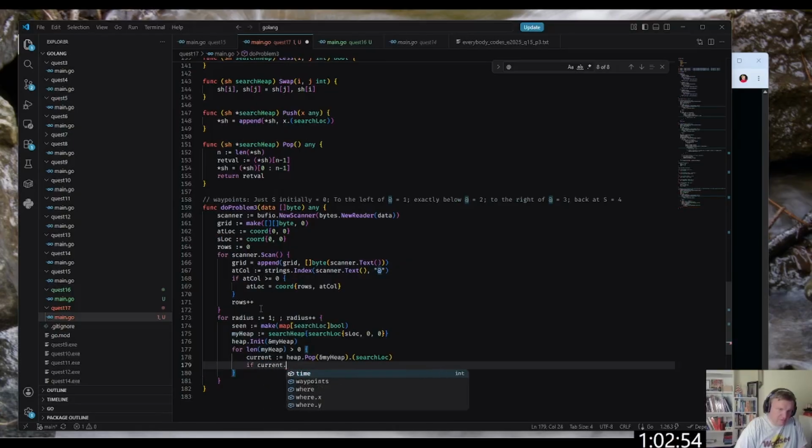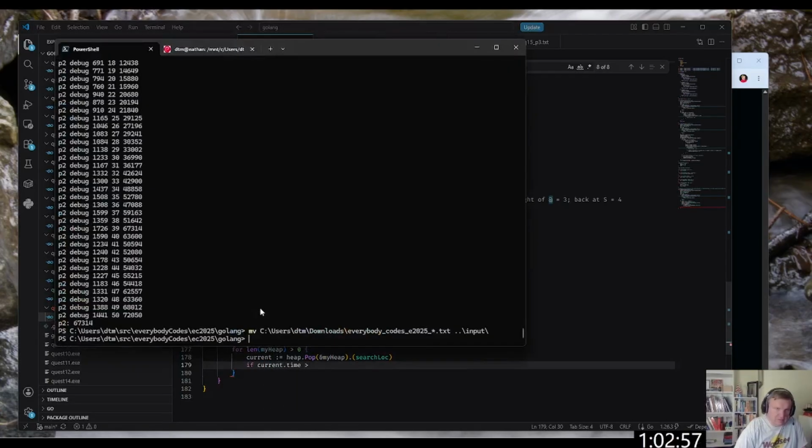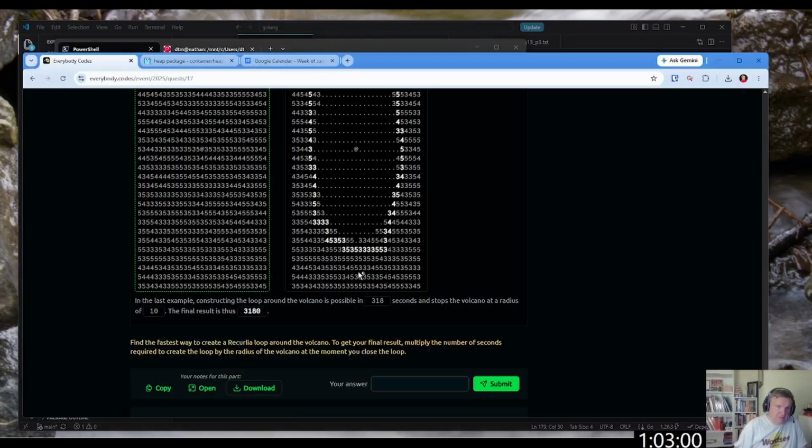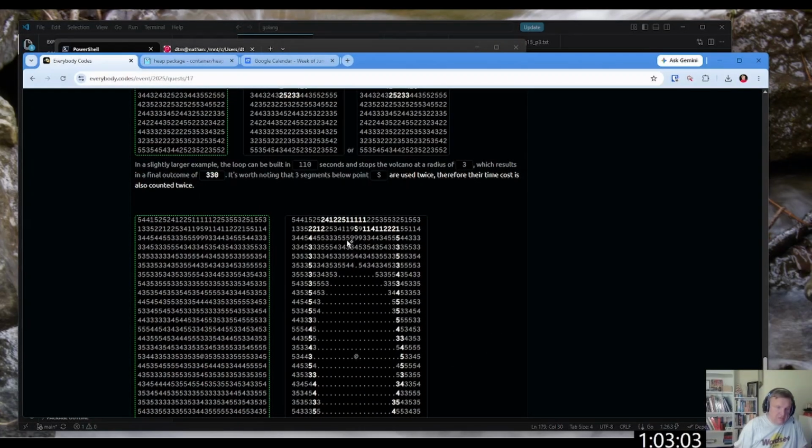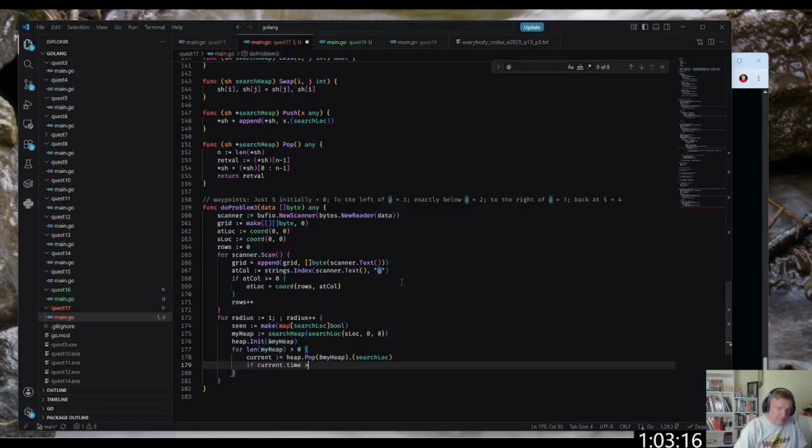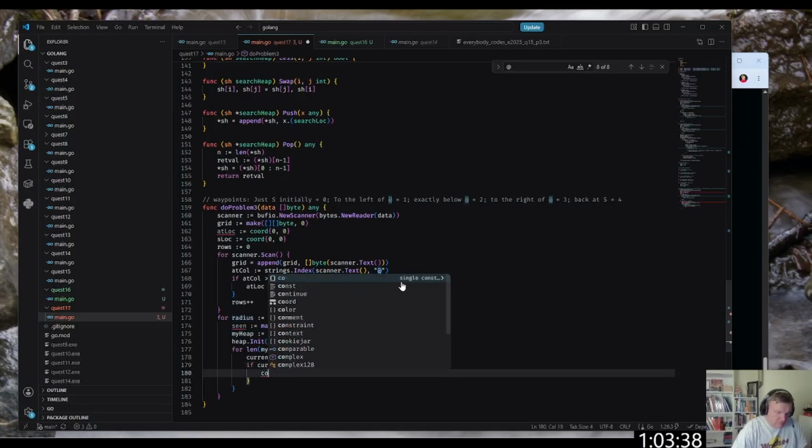If current.time is greater than 30 times radius, continue.